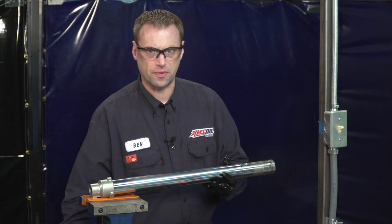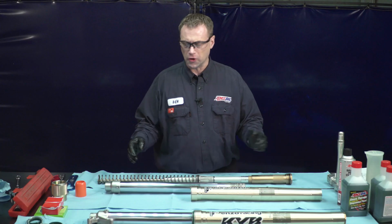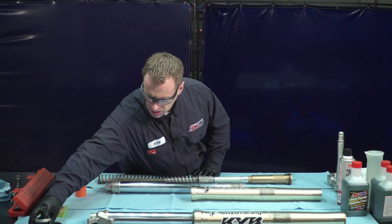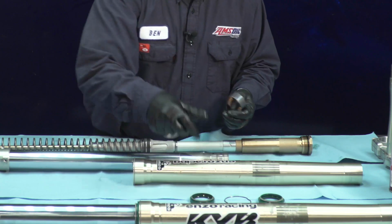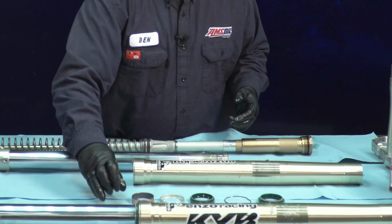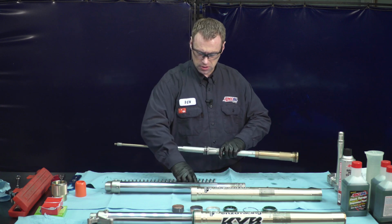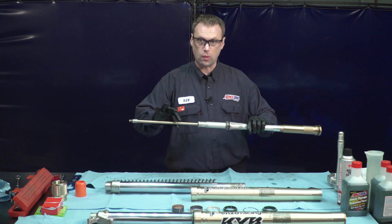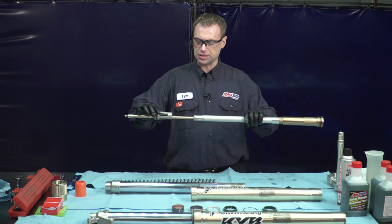Now we're going to remove this from the vise and go back over on the table here and lay it out in the order it came apart. I'll grab the fork seals I took off earlier. Dust seal, ring, oil seal, washer, bushing. We want to remove the spring on this fork. It just slides off. Set that aside. We want to remove that washer for that spring and the spring seat.